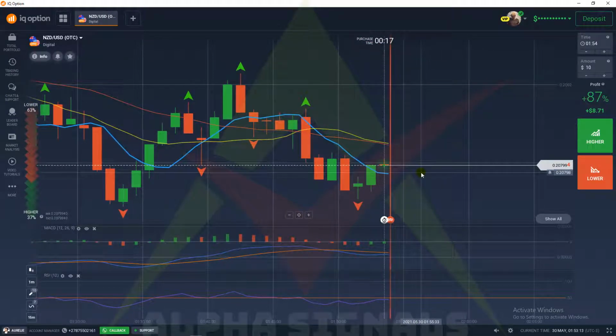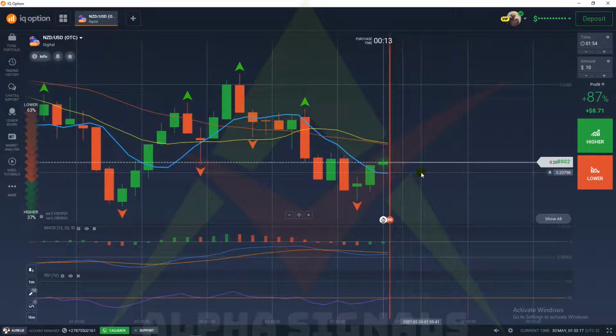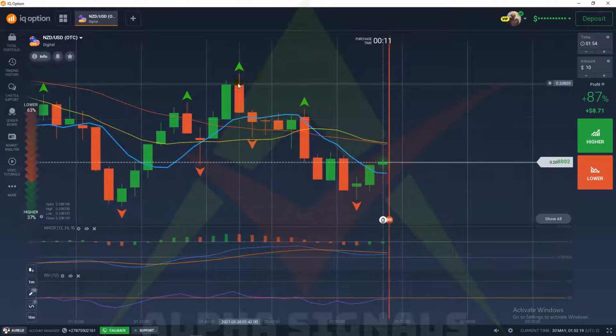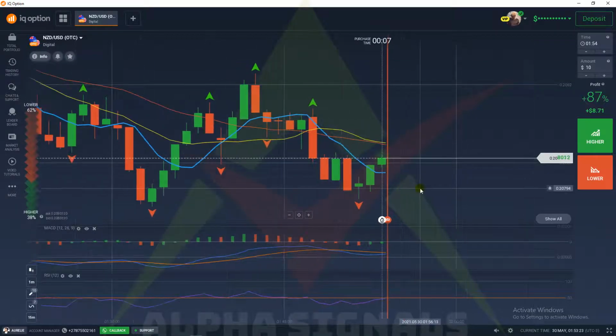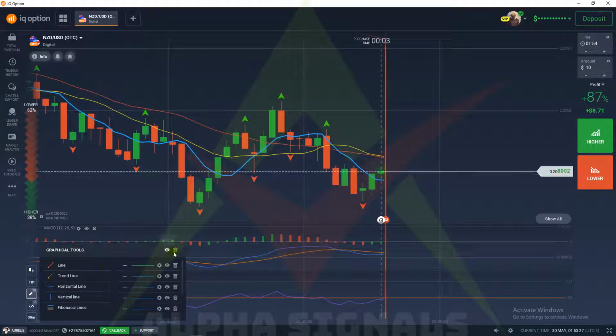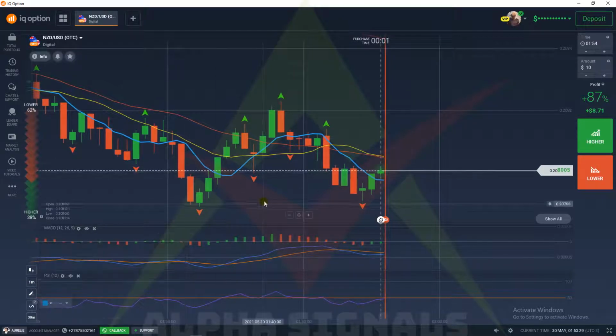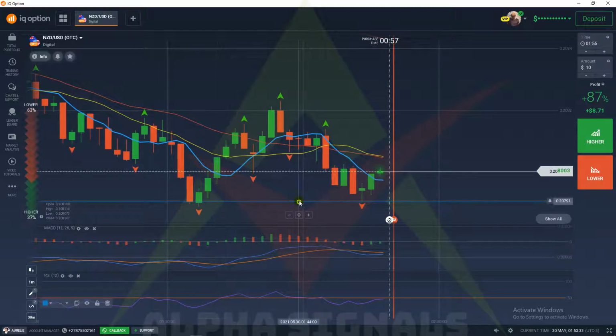And for those that know, the Alpha Zone indicator is basically two zones. It's the red zone, which is the resistance, and the blue zone, which is the support. So that's exactly what I'm going to do. I'm going to mark out these zones, starting with where the market is right now. It's right in this position.